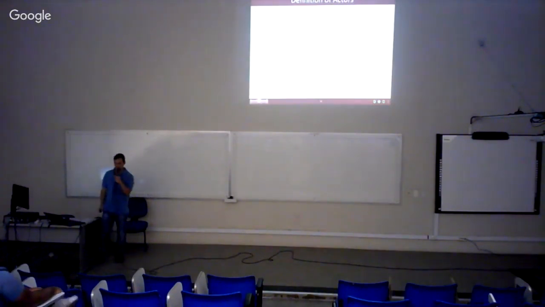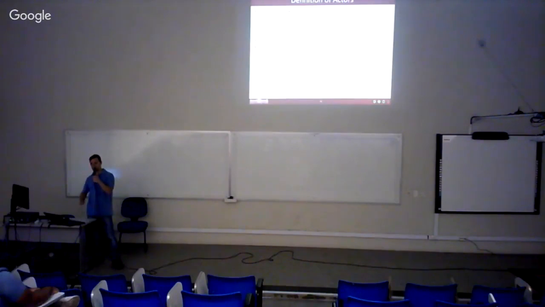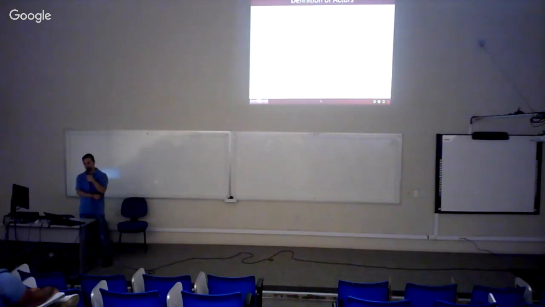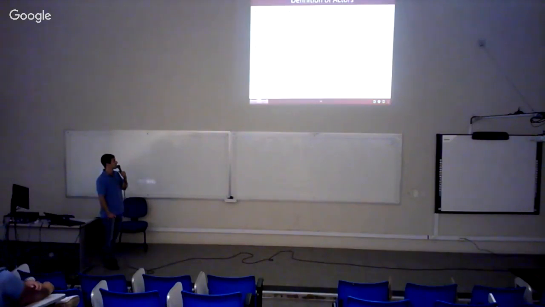And actors, so we defined use cases, but we have to define actors. An actor is a role that a user plays with respect to a system. The primary actor invokes the system to deliver the service, and the secondary actor is someone or something that the system communicates with while carrying out the service.